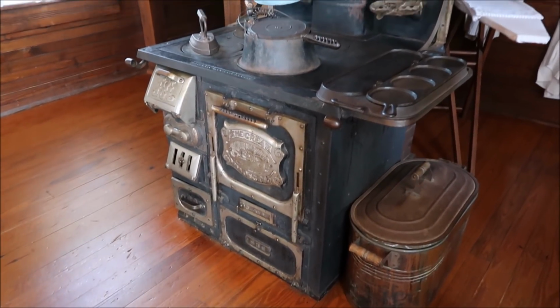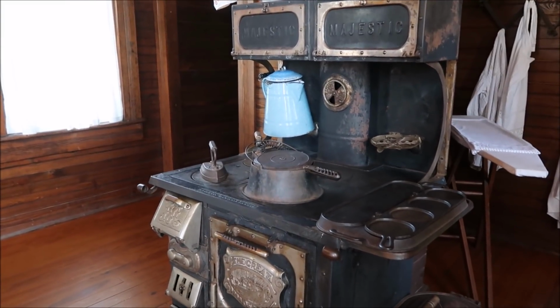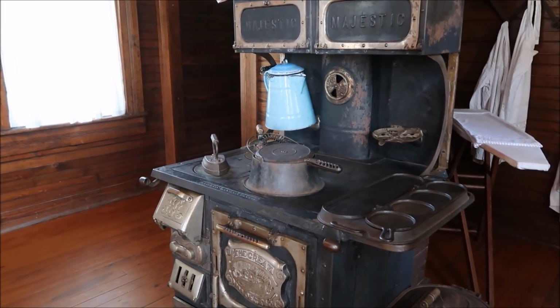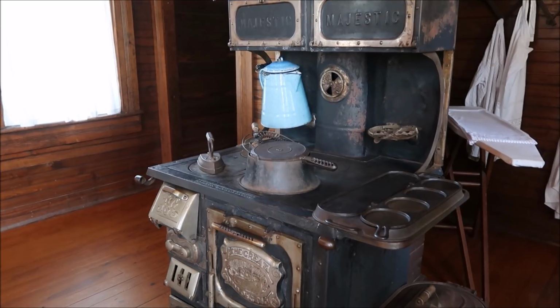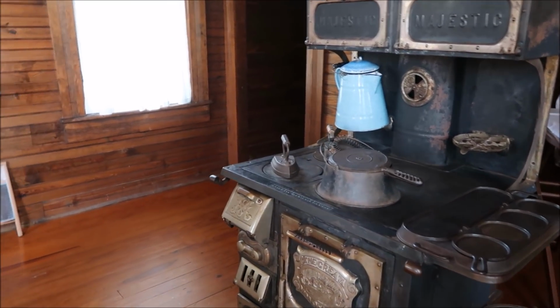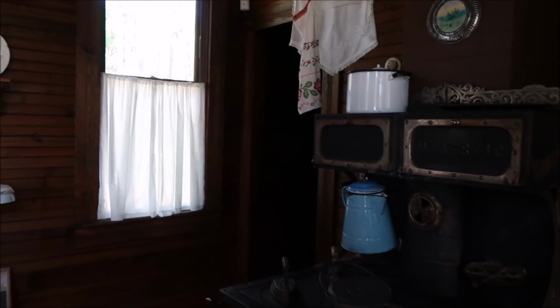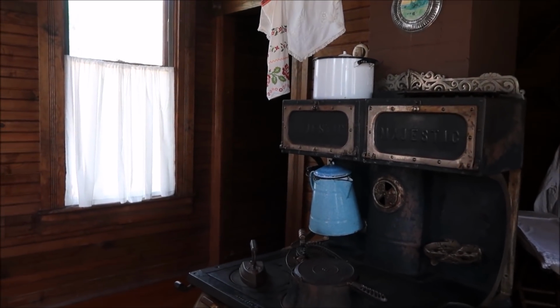Now I got to tell you, when this house was built, it had electricity, indoor plumbing, and it could have had a phone. If you had the money, you could have these things in 1907. They were available, certainly. And they had money, so I know they had electricity and indoor plumbing. I don't know if they had phone lines in Clearwater then, but if they did, I'm sure the Starr family had a phone. So let's go to the front.